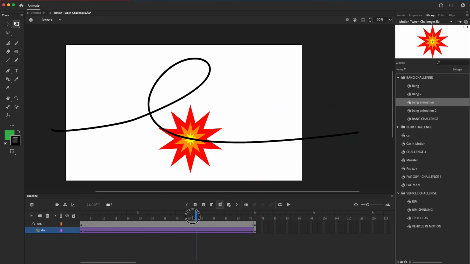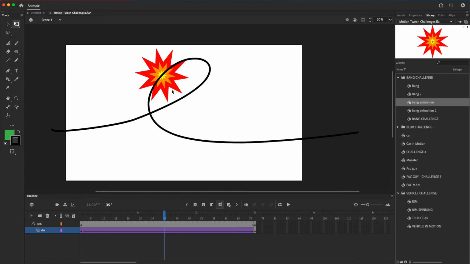All right, so let's, around the middle, let's add a keyframe here, and let's do something. Oops, undo. Just need one keyframe. Let's change this a little bit. Let's make this kind of 3D a little bit, about like that.